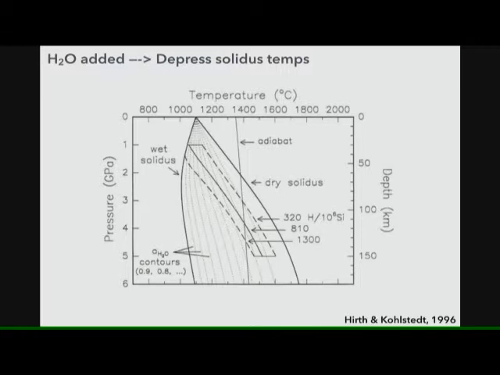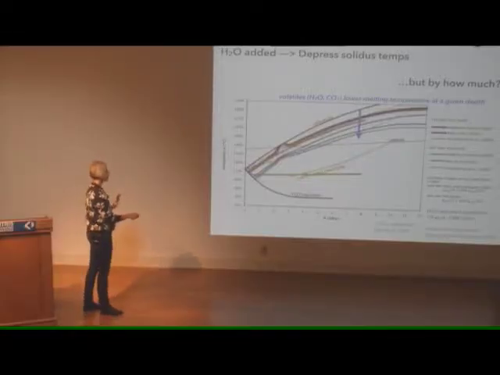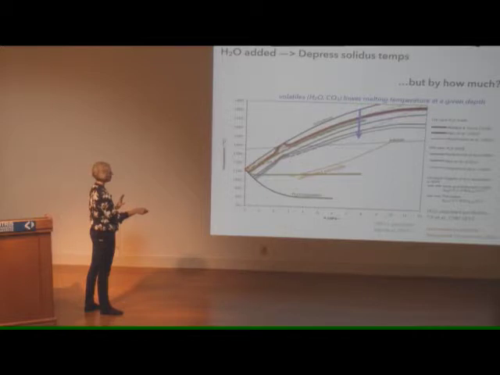So this is an important study that laid out this change in solidus based on existing experiments at the time. There have been a lot of experiments and a lot of attempts since then to refine how adding a little bit of water changes the solidus, and I put a whole bunch of them up on this graph. And here now, just to make life confusing, I've switched the axes. So things are just rotated 90 degrees: temperature is going down this way and pressure is going up this way. And so here's my anhydrous solidus, and then we're adding varying amounts of water, and we're lowering the solidus.